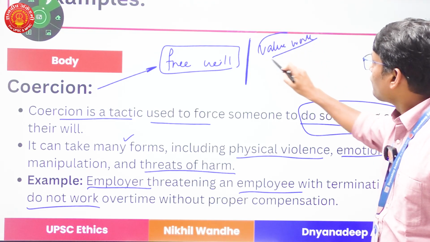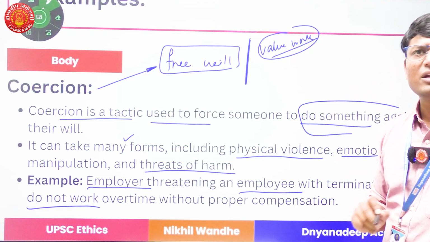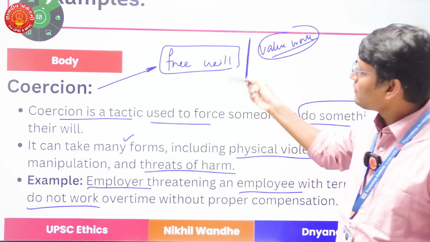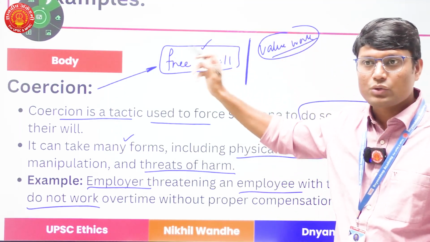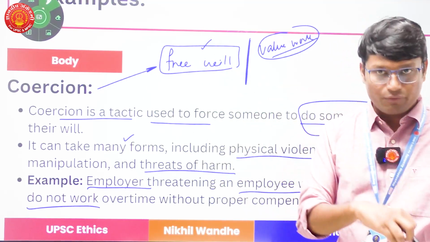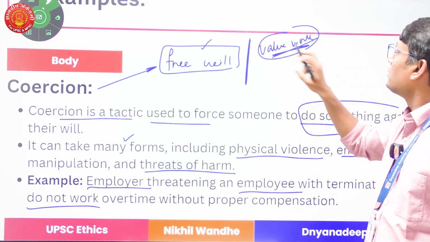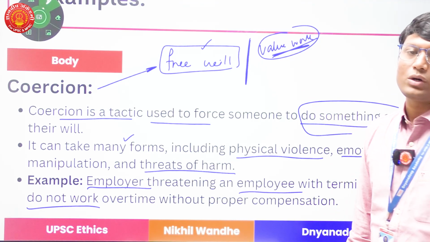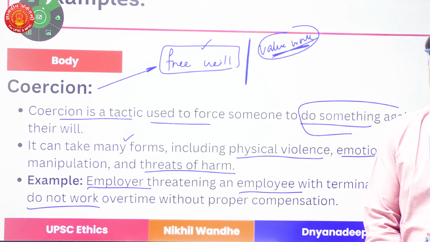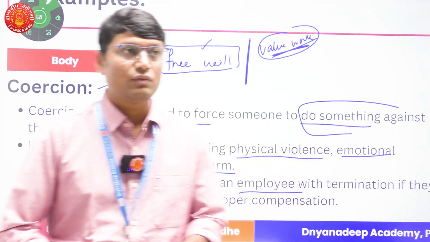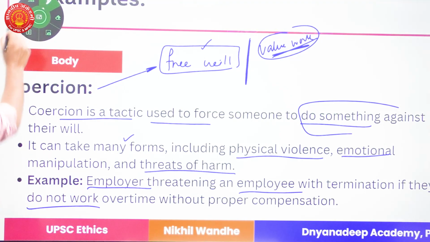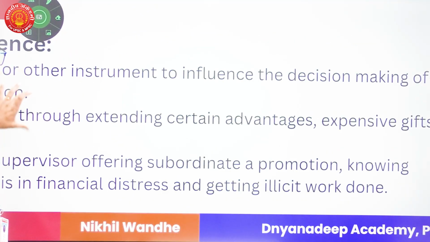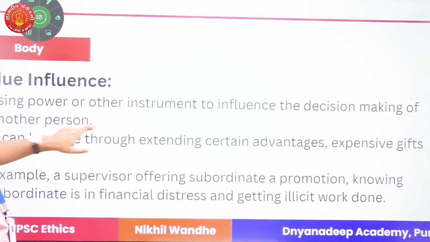Fine. So your work is not going to get valued, even if you are willing to do some work and you are not getting compensated, right? Or it may happen that you don't want to do some work, so it is certainly going to act against your free will. And another thing is that the value of the work or compensation you are getting against the work you are doing is also absent. Fine. So these are some of the ethical issues which are involved in case of coercion. Also in case of undue influence, the issue is not going to be very different.